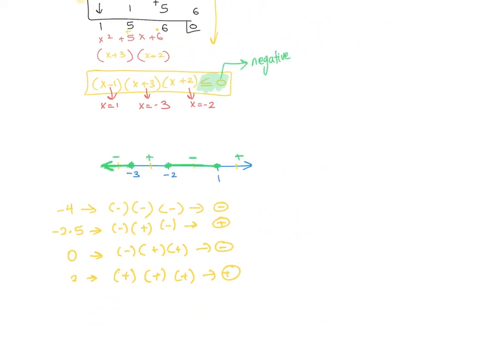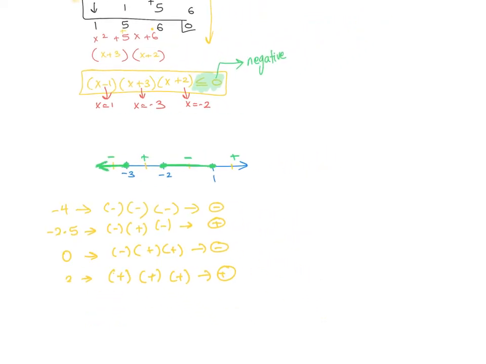So that means that my final solution is already marked on the number line. I just need to write it in interval notation. So anything that is lower than -3, so from -infinity to -3 inclusive, since I have the equal sign under the inequality. And then anything between -2 and 1 inclusive as well, so -2 to 1. And that would be my solution.